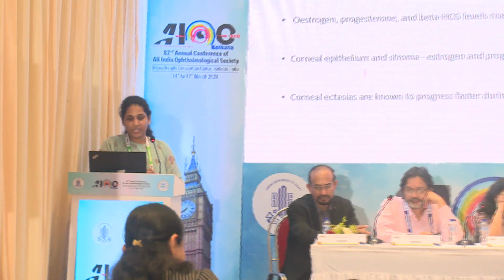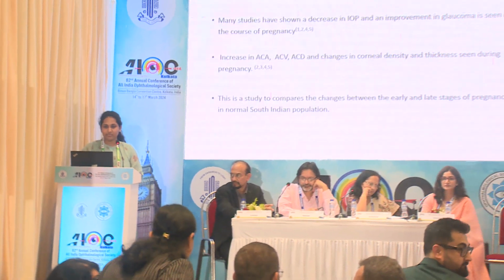So in pregnancy, most of the body organ systems undergo changes, and it also includes the eye. These changes are mostly due to a rise in hormone levels like estrogen, progesterone, and beta-HCG. Corneal epithelium and stroma have estrogen and progesterone receptors, and these are not spared from corneal ectasia changes.